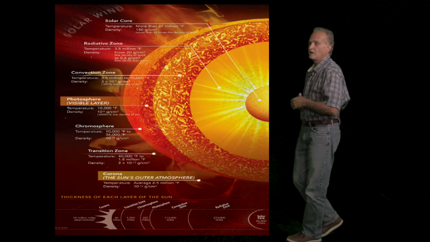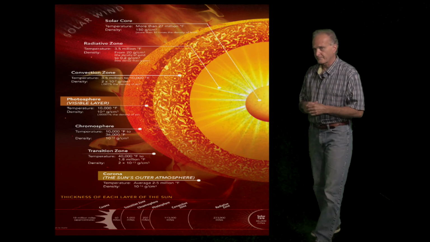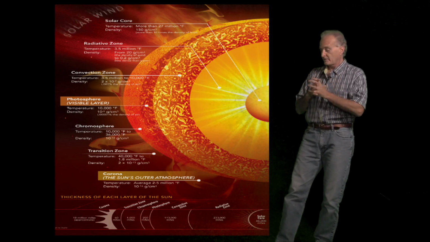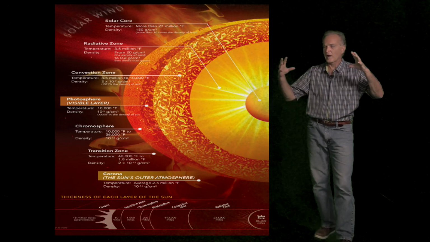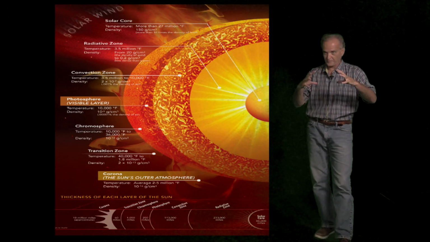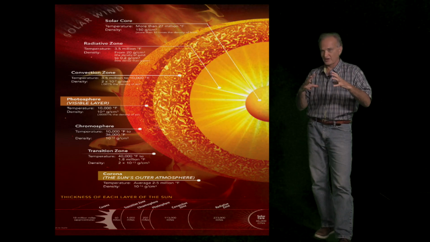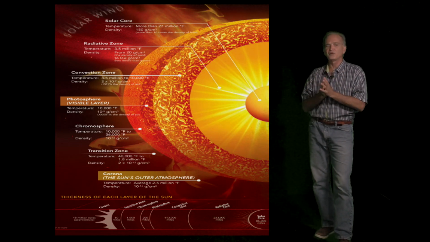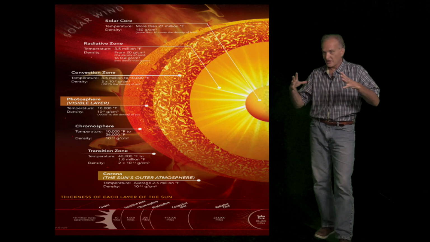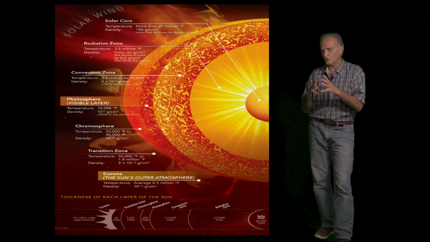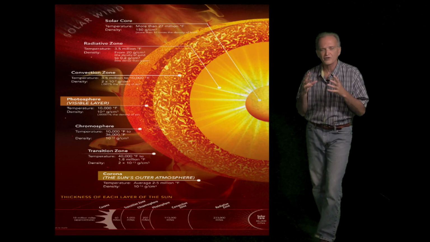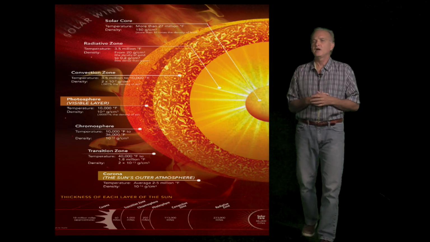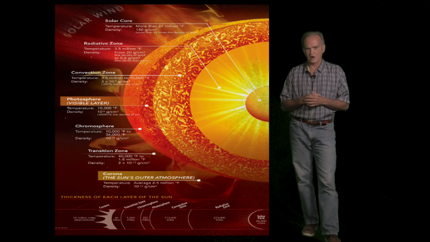After the hydrogen fuses into helium, the fusion is going to stop. And when that happens, gravity is going to start crushing that core to smaller and smaller sizes. That's going to build the temperature up. Right now the core is about 27 million degrees, but when this happens, it's going to rise to over 100 million degrees. And at that temperature, it's going to fuse the helium into carbon.